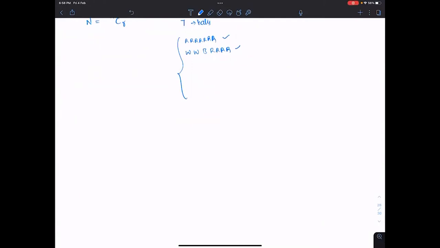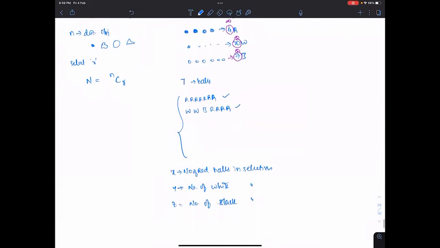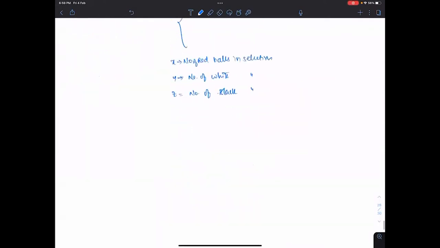If X is the number of red balls in your selection, Y is the number of white balls in the selection, and Z is the number of black balls in the selection, then once you select 7 balls from this pool, indirectly X plus Y plus Z must be 7.